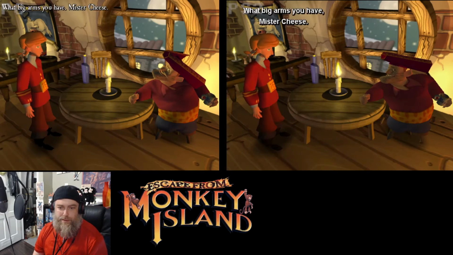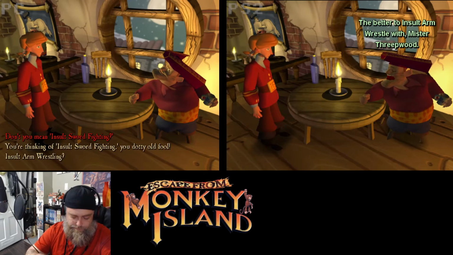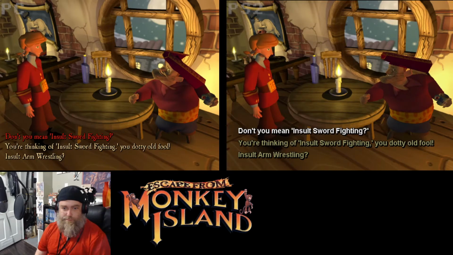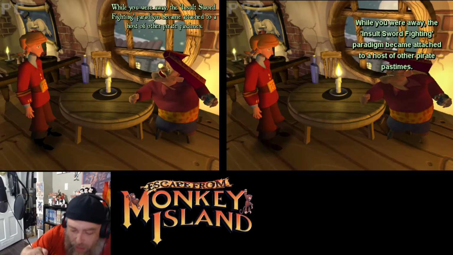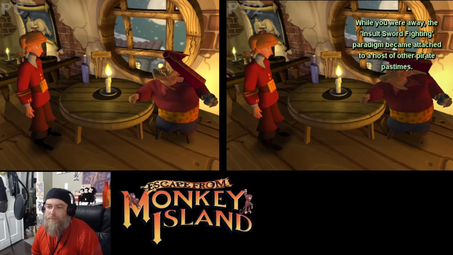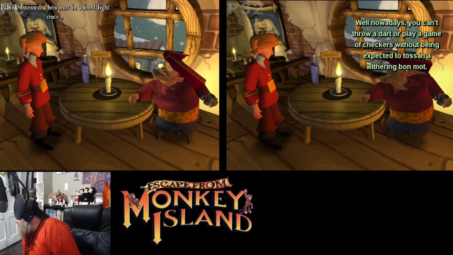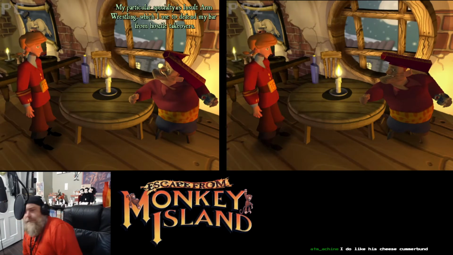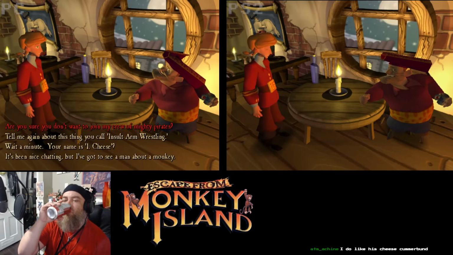What big arms you have, Cheese. To insult arm wrestle with Mr. Threepwood. Don't you mean insult sword fighting? Nay. While you were away, the insult sword fighting became attached to other pirate pastimes. Well, nowadays you can't play a game of checkers without an unexpected loss and a withering bon mot. My particular speciality is insult arm wrestling, which I use to defend my bar from hostile takeovers.